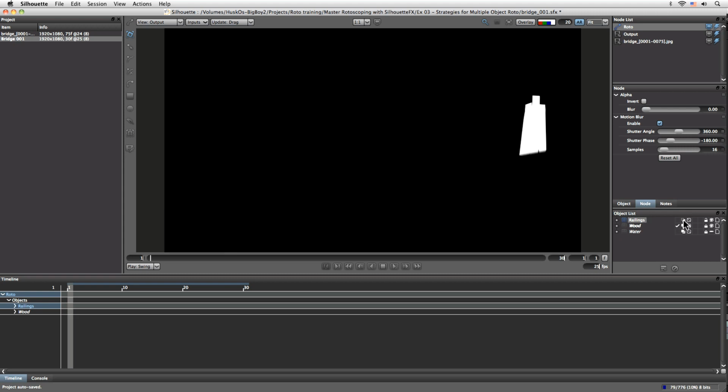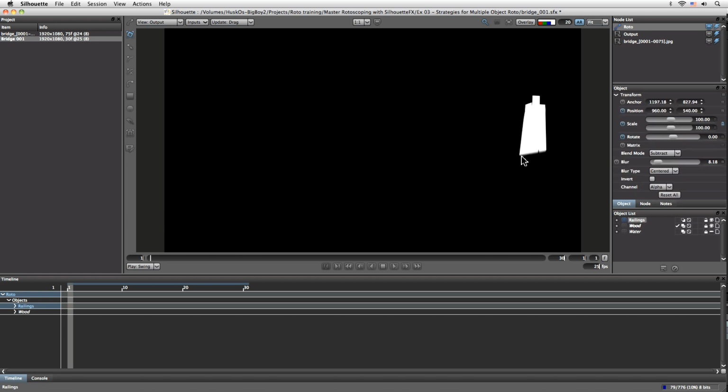So if we flick through the blend modes here, if I turn subtract on our railings, it's now going to take out that. Now the only thing we might get is where we have 2 grey bits meeting here in our compositing app. If we don't tell it to add the alpha channels together, we might end up with a bit of a line there, which is not really what we want.